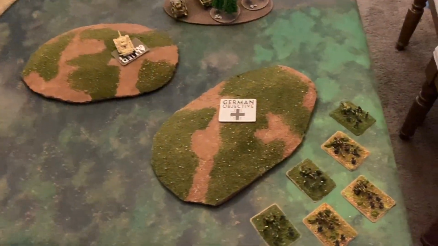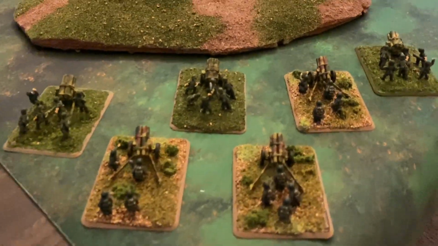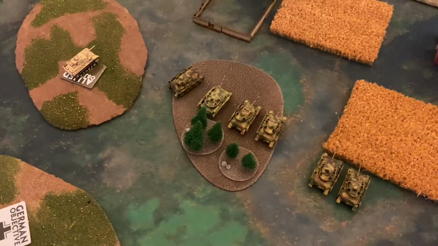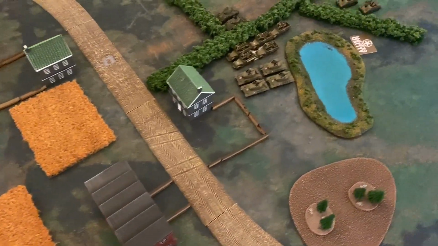With deployment complete, the Germans have deployed their Nebelwerfers in the back. They are supported by a Panzer III observation unit. They also have a unit of Panzer IVs on the field, as well as their HQ. The other Panzers will be in reserve.